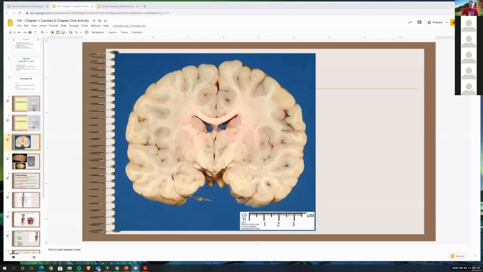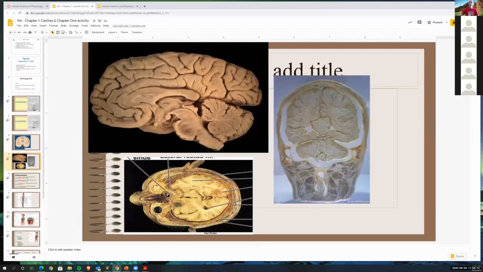But then brains can also be cut right in the center, up and down, like this. We call this a mid-sagittal section, and it would give you that half brain look that we're looking at right here. This is another frontal section, or another name is coronal section. But then there's another type of cut or section that we make, which is known as the transverse section, and this would be a cut this way.